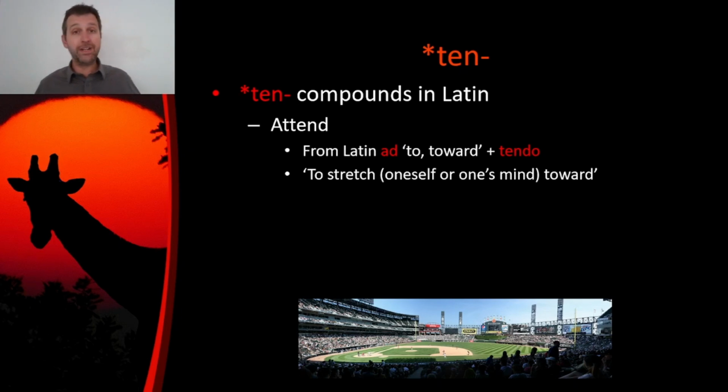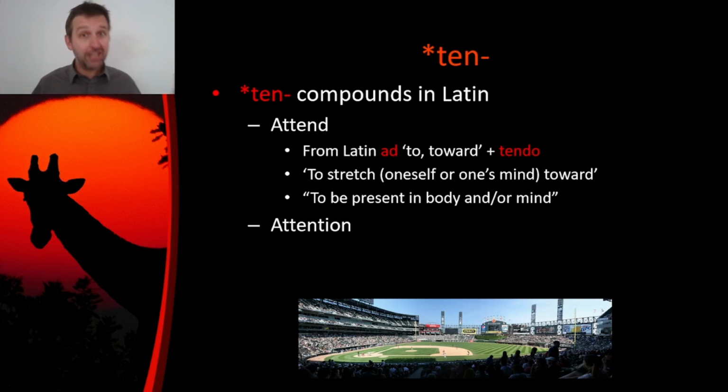If there's somebody who needs help and you're their caretaker, we say that you attend to them, or even if you're just an attendant, you're working in a sporting event, you're the attendant, you might show people to their seats, which means you're stretching out yourself and your mind and your attention, as it were, to a particular person. So we use the word attend in this compound here to basically mean to be present. To be present in body, be present in mind, be present regardless.